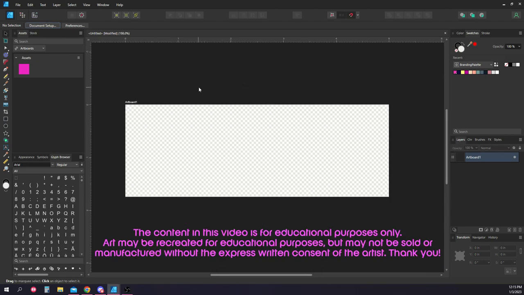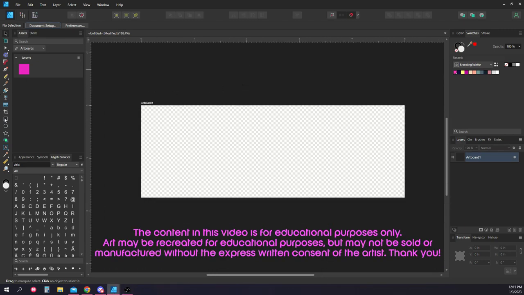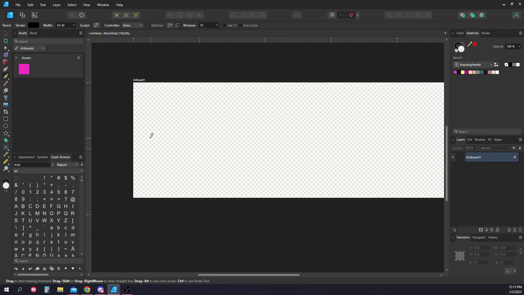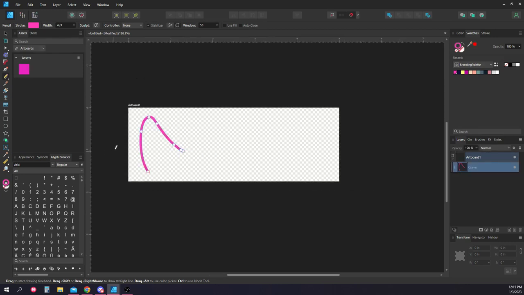So the kind of beanie that I want to make today is a little demon horn beanie, but with a strawberry twist. So it's going to be strawberry demon horns. And I'm a little bit of a heathen. I prefer to use the pencil tool, but if you prefer to use the pen tool, then that is your prerogative. But I'm just going to draw a little demon horn shape like that.